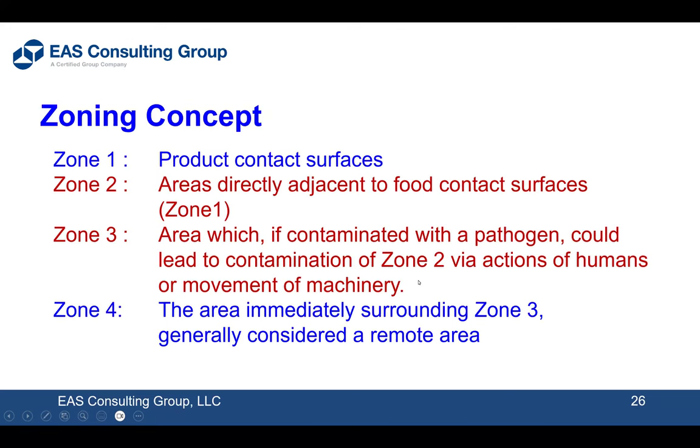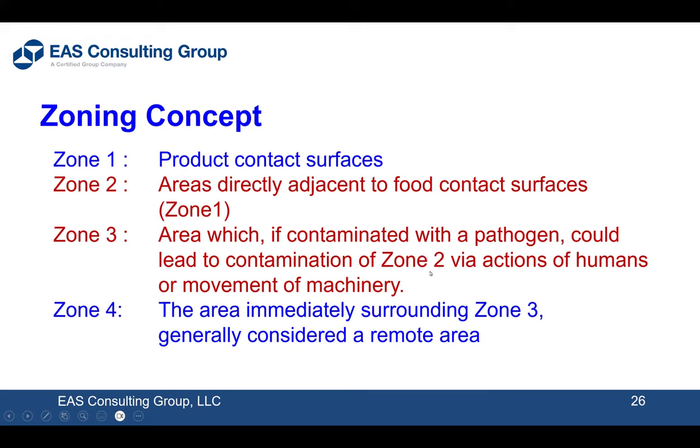So as I said, we focus on the prepackaged environment. And I'll bring you back to the concept we have been talking about. Everybody's talking about zones 1, 2, 3, and 4. But then, except for FSIS, where there is a mandate, depending upon the alternative the product falls in, that you do product contact surfaces, we don't see that in the FDA, unless they are doing an investigation and they focus on product contact. But many of the environmental programs I've seen really focus on zones 3 and 4.